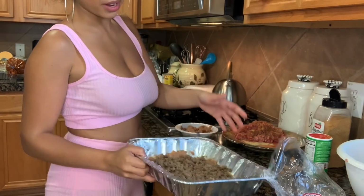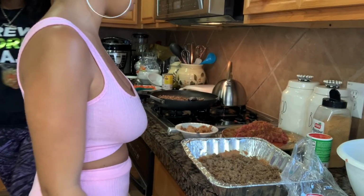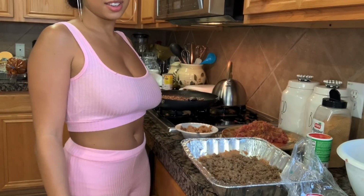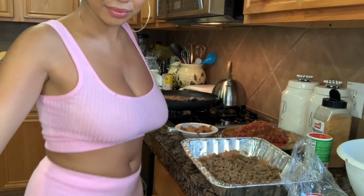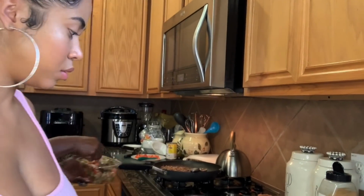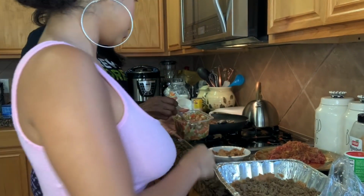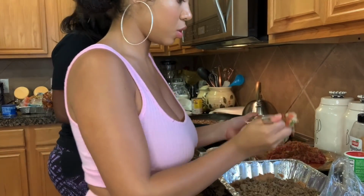It smells good too. I'm ready to eat it right now. You said tomatoes next? Pico de gallo or the tomatoes? Because there's a difference. Well, you're going to use pico, because it said diced tomatoes with green chilies. You can use this. We're using alternatives. Okay, here you go. So here's the pico de gallo, and we're just gonna distribute it over.